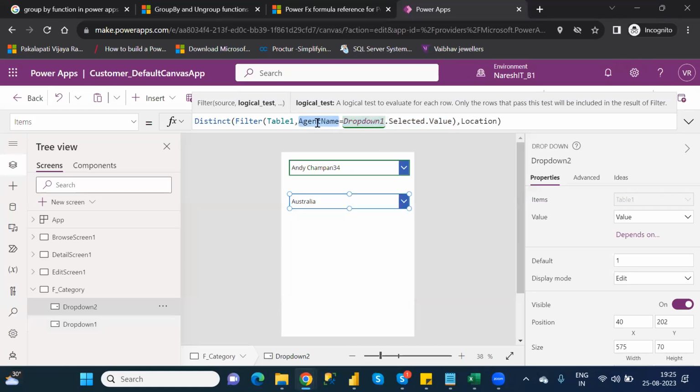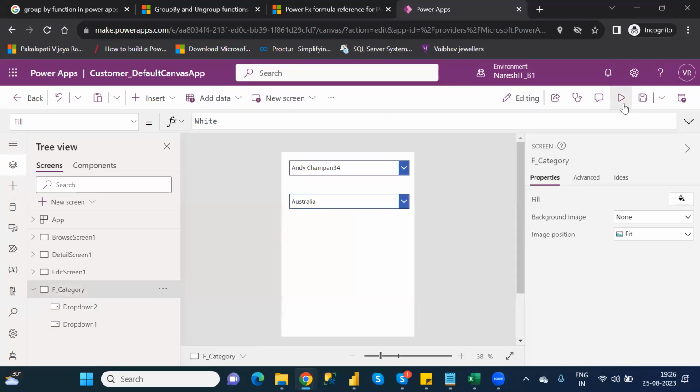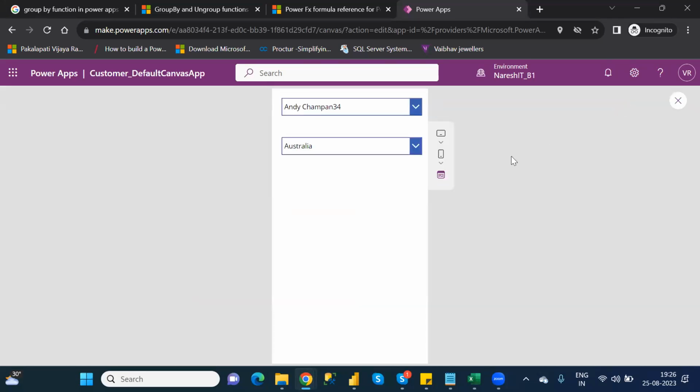So whenever it is passed, for those agent related locations, suppose Andy campaign is there, for those Andy campaign related records, whatever location is there, that location only it will display. That is the meaning of this one. Understand clearly? Yeah. Let's run the application. See here. Suppose I'm selecting Andy campaign.